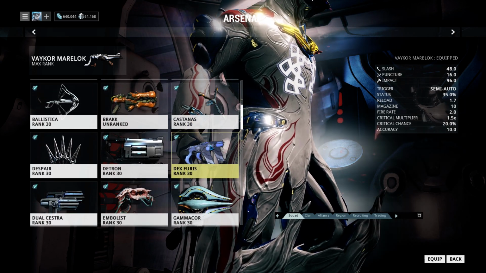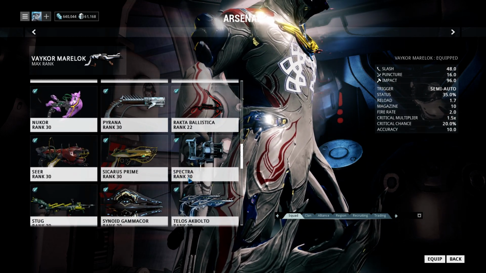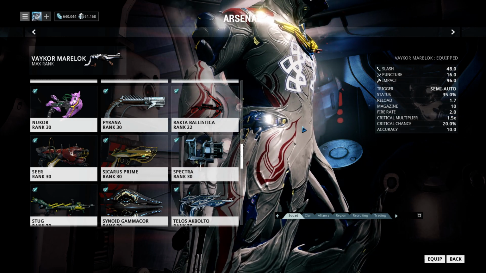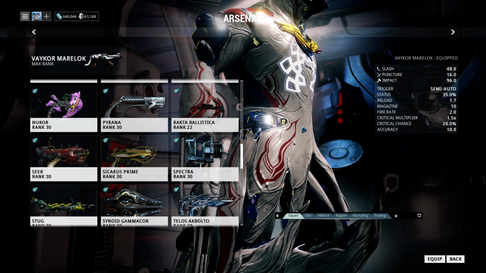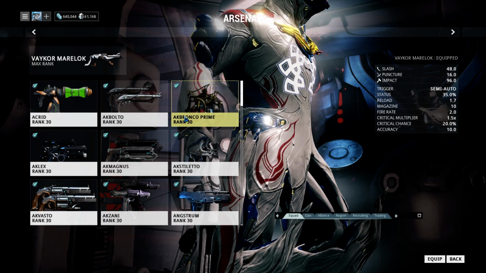I mean, it costs 12 platinum for 2 slots. You can easily get 12 platinum from trading. You don't have to pay money for it. Just get some mods, get some prime parts, sell prime parts, 5 plat each. There will be people that buy it unless you're looking at something that's completely worthless. So definitely save your weapons.